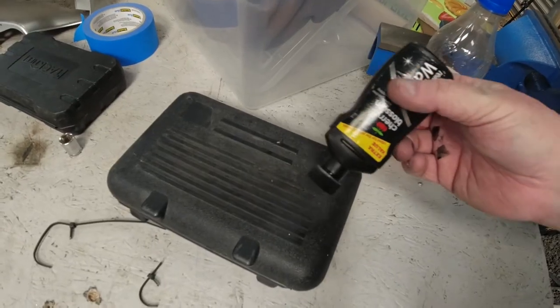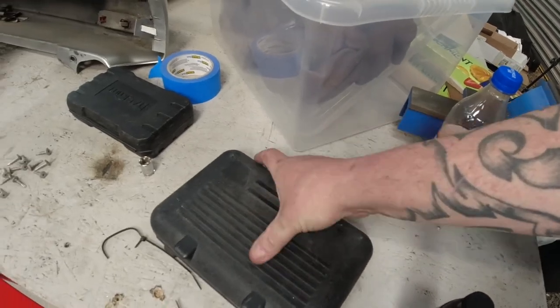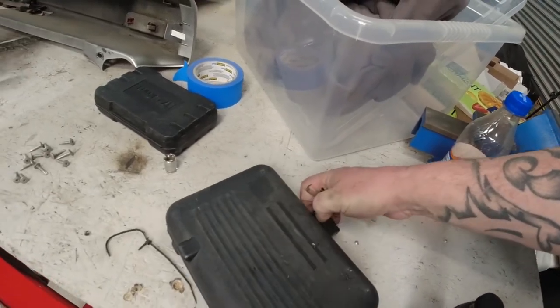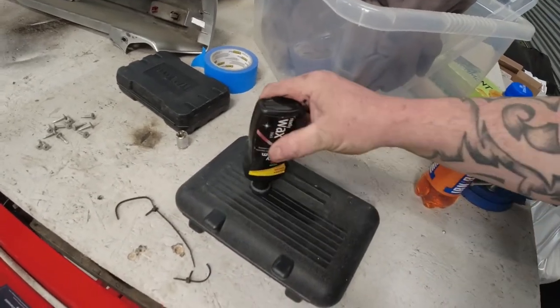So yeah, Cherry Blossom Boot Polish, or Ready Wax Black it's called. I always keep this on the shelf because it is absolutely amazing. Anything black that needs bringing back to life, I use this stuff. And when I say it works on anything, this is one of my socket boxes. There you go. Let's try it on this.